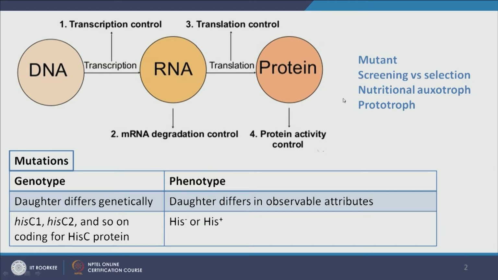There is a fourth step of control where, let us say, initially there was a lot of lactose and the cell expressed proteins to digest the lactose, to break it down and use it as an energy source and carbon source. But all of a sudden the media has changed and now there is no lactose, the lactose has disappeared. So, these lactose proteins that help degrade lactose have to be inactivated or rendered useless. In this case, there is no point for the cell to stop transcription or to destroy the mRNA or to stop translation, because the protein has already been expressed.